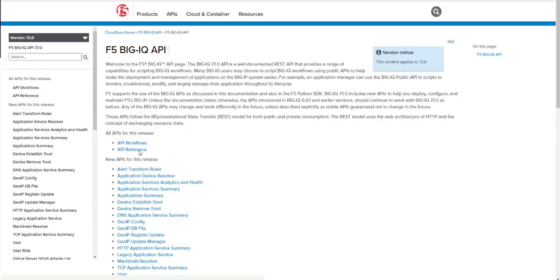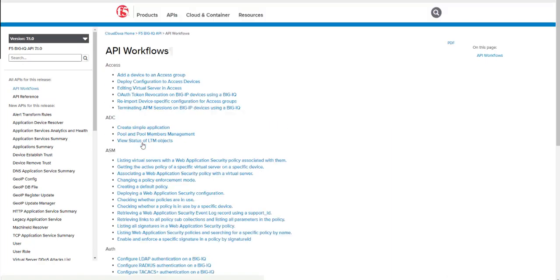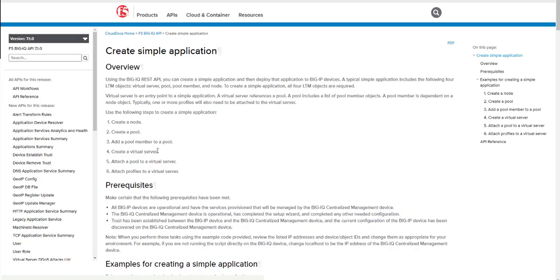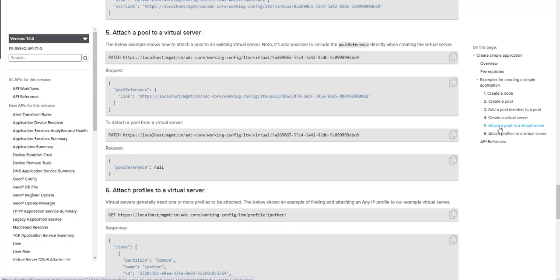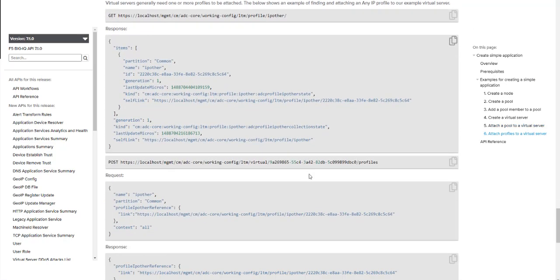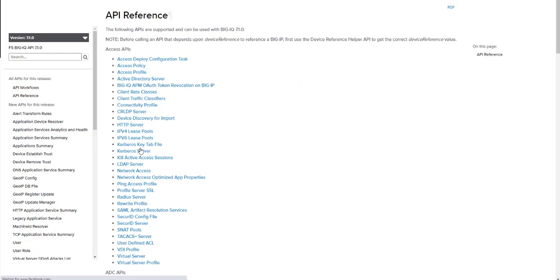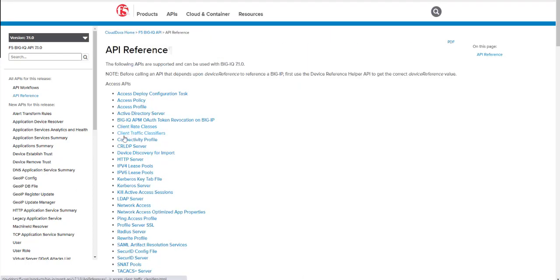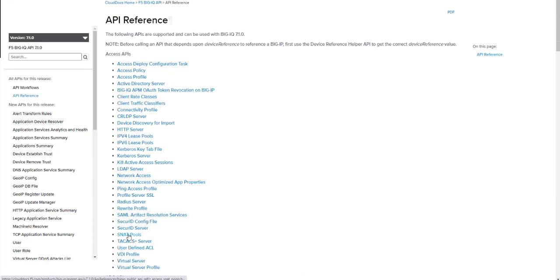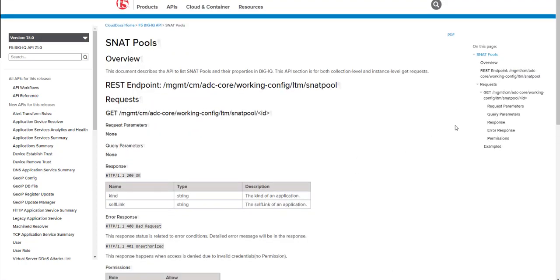For new BIG-IQ API users, a quick scan of these lists is a fast way to see the docs that are available. Now, for a closer look at an API workflow, I can click this link. For each workflow, I can use this nav pane to find an example that matches what I want to do. To see the complete reference detail for a BIG-IQ API, you need this link back on the main page. We'll take a much closer look at some of these pages shortly, but as you can see, you navigate the reference pages pretty much like you do the workflow pages.